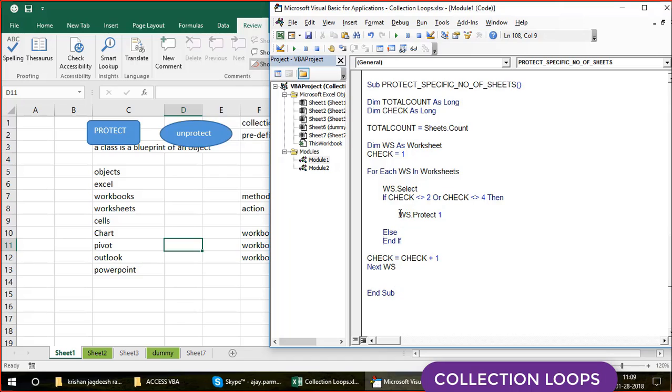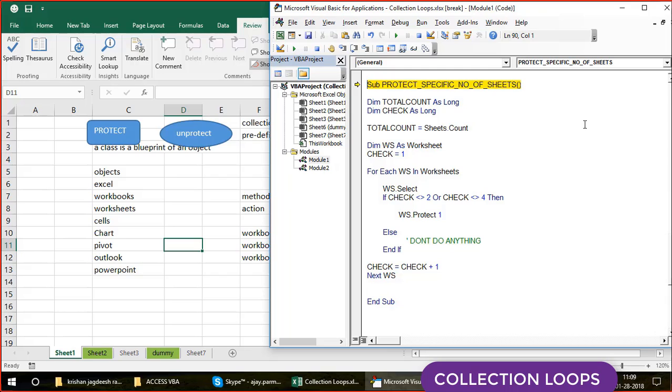If check is 2 or 4, do not protect. Do not do anything in the else mode. I can even write it, do not do anything, just for your information. You can write in the else so that it should be more understandable.